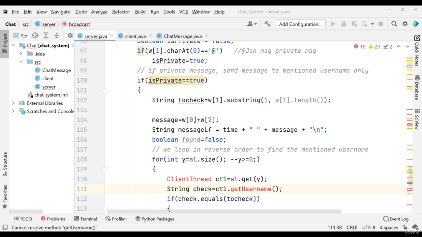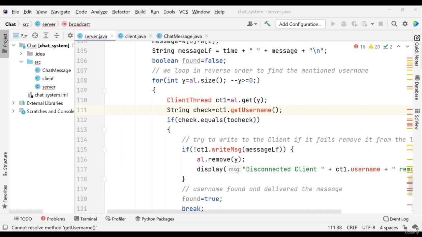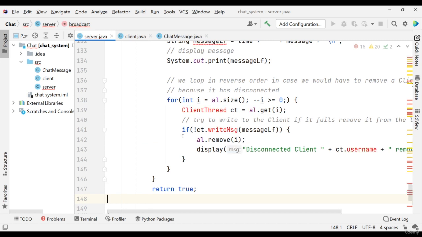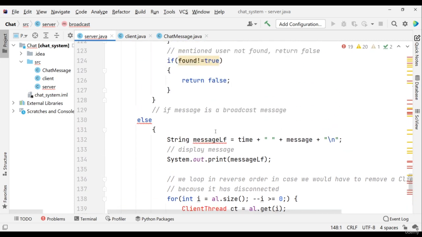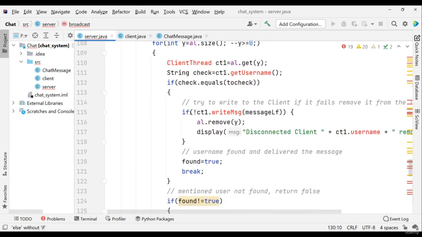But what if the user is not found? If it's not found, I'm going to display something. I already created this part.